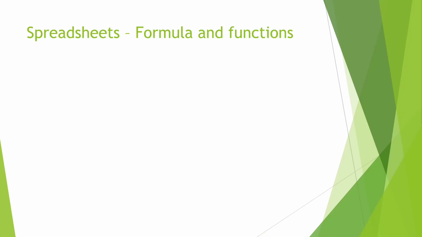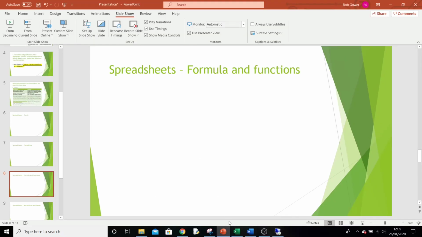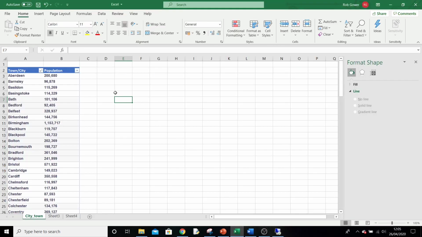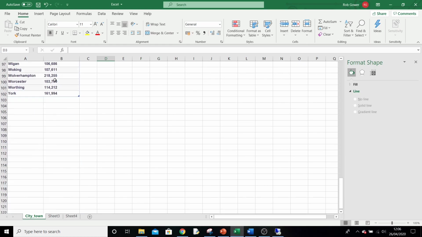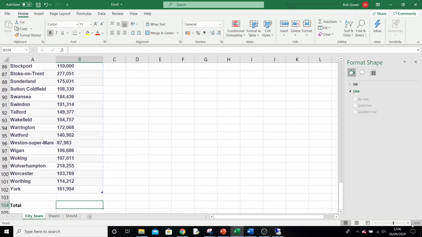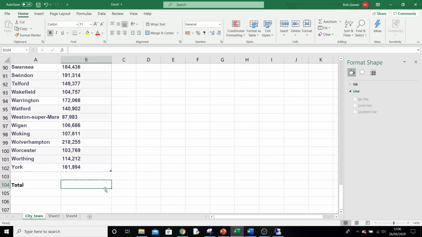Right, next up, formulas and functions. Now there are way too many formulas and functions to go over in much detail today, but basically, if you want to do some kind of calculation on any data on a spreadsheet, it's very easy. So I've got the top 100 towns here in the UK. If I wanted to know how many people lived in those places in total, I could use a function or create my own formula to do that.